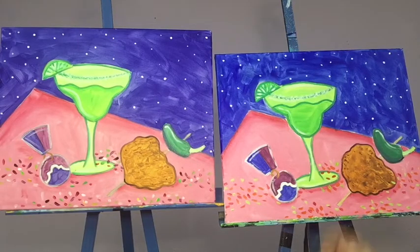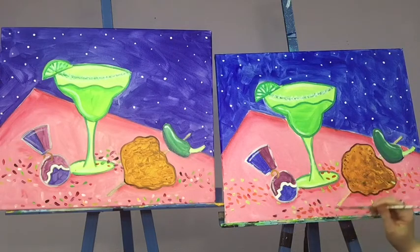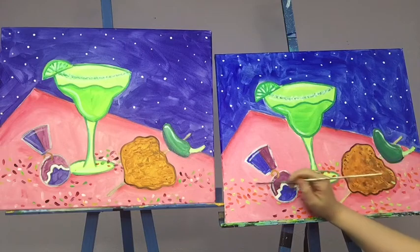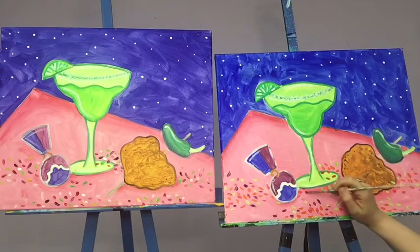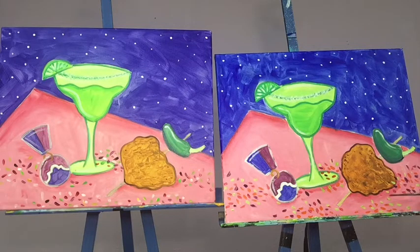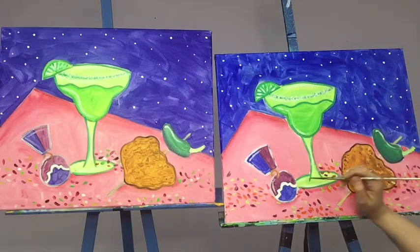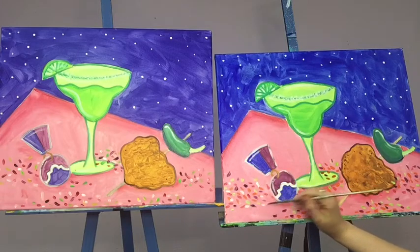I'm gonna add some purple. And I am washing off my brush in between these, or at least kind of just wiping off a little of that extra paint before you switch colors so they won't smoosh together. And my last color I'm going to add is white. It just makes all those colors sparkle a little bit. Gives it a nice little contrast.